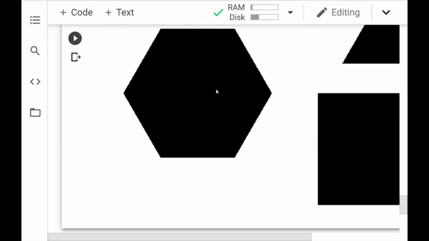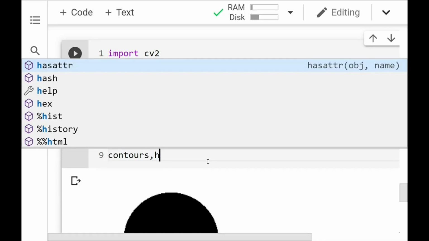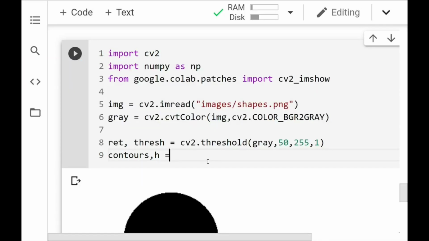So where these two color pixel values change, it will identify the border of these pixels. So we'll use this function and get contours, and the underscore is nothing but the hierarchy and the flag values. We're not interested in that. We're just interested in the contours and the threshold.